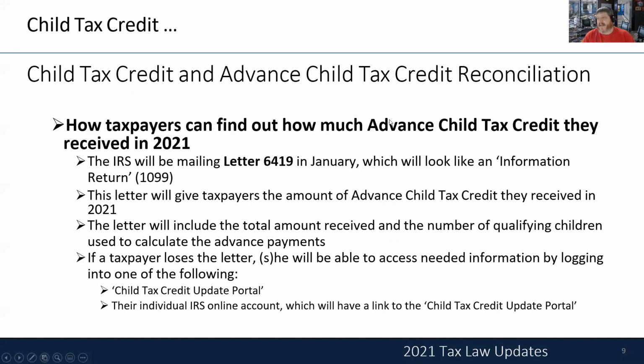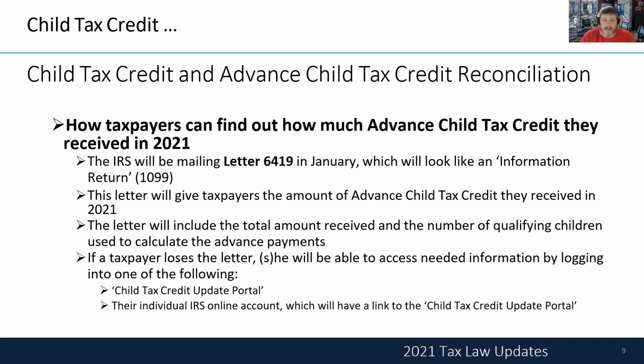They will get that information from a letter the IRS is mailing out. It's letter 6419. Those have already begun being mailed out. It will give them the amount that they received. Now, here's the kicker on this. It doesn't matter how much they actually received. It matters how much the IRS believes they sent. So if they didn't get the check, doesn't matter. The IRS believes they sent it, and that's the way it goes. So whatever amount is actually on that letter is the amount that you want to put in the software.